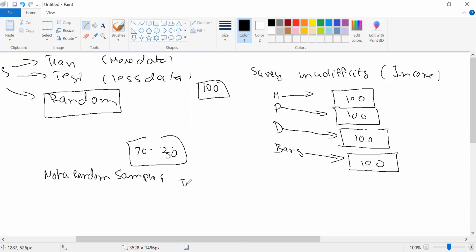Your training data will contain the data only from Mumbai, Pune and Delhi, and you will do the testing on Bangalore. Do you see? Your model is likely to fail because it was built on Mumbai, Pune and Delhi, and testing is done on Bangalore. So your data is biased. Are you getting the point? That is why we do random sampling.